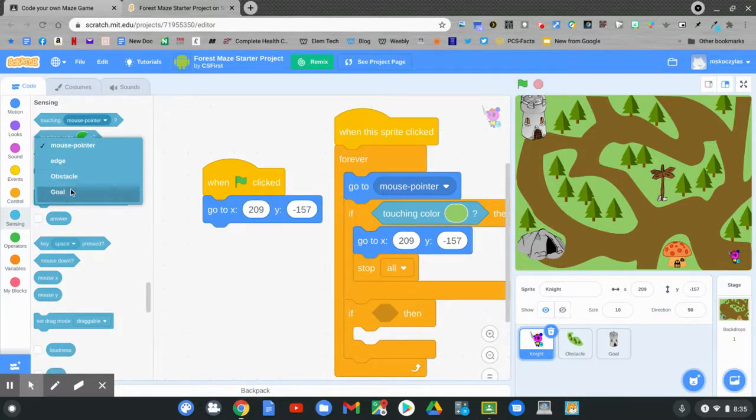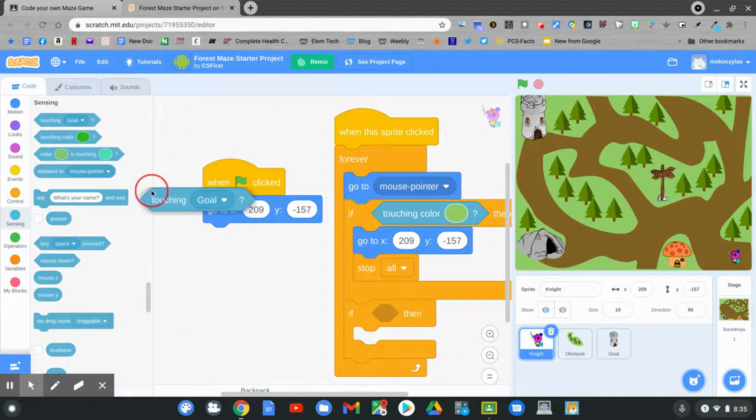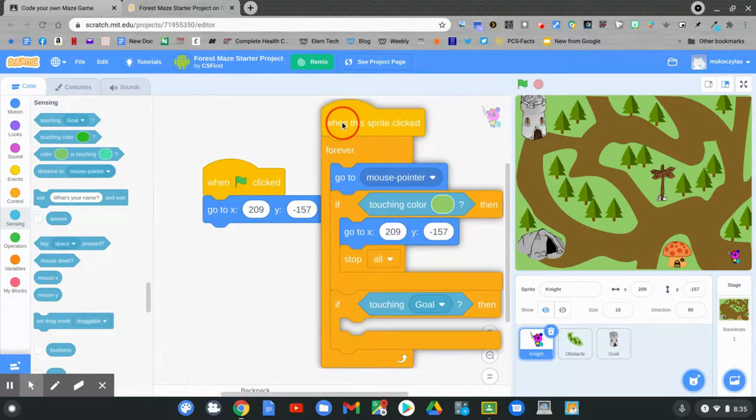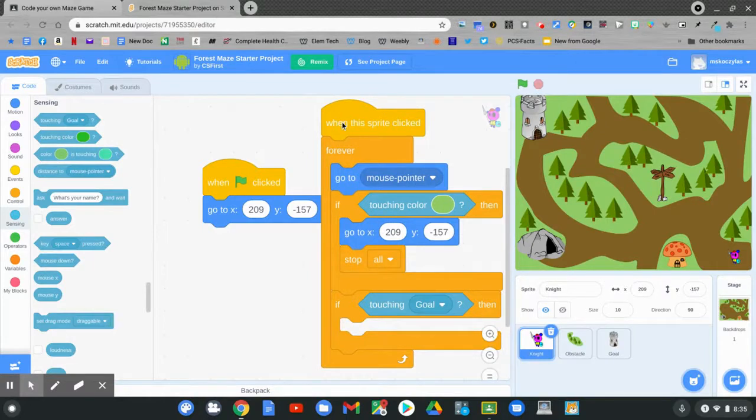Find goal. If it's touching the goal, what's going to happen? Click and hold this diamond and put it into the second diamond on the if-then statement. Now it says, if it's touching the goal, then what's going to happen?